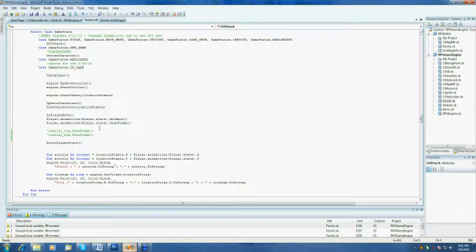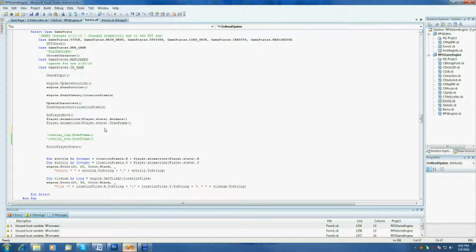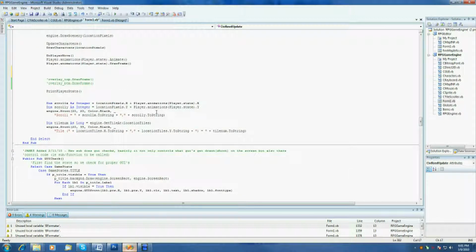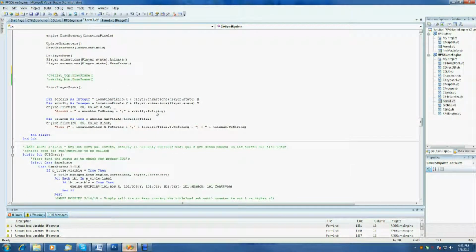What I want to do here is basically come to the overlay where the old overlay was. Actually, let's go ahead and add a comment here. Oops, that's too high. 3/9/10.